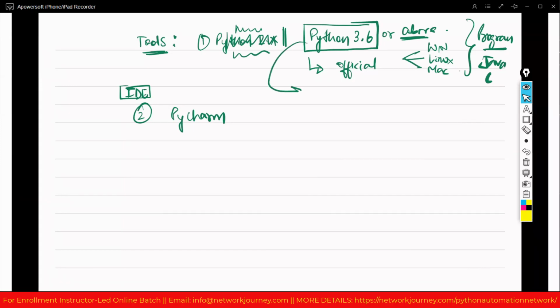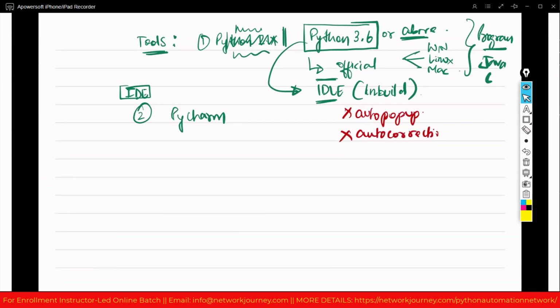Python already has its backend where I can write it. It's called Python IDLE. It has an inbuilt IDLE where I can write it, but the problem is it does not have an auto pop-up feature. It does not have auto correction. It may not have the color coding feature.